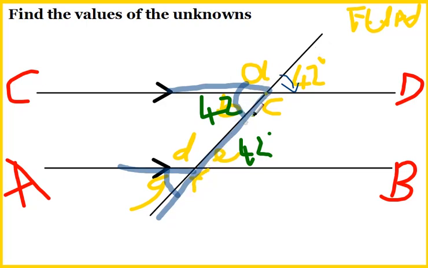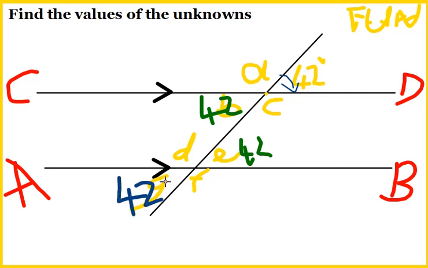So same side of the transversal line and same side of the parallel lines. Can you see that the angle is beneath the parallel line? The angle is also beneath the parallel line. So G will have to be 42 degrees. And it matches out because we just said E is also 42 degrees, and it still makes sense that G and E are equal because of vertically opposite angles.